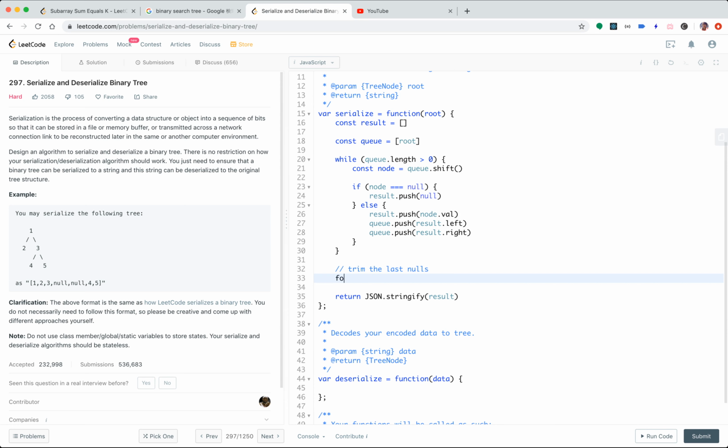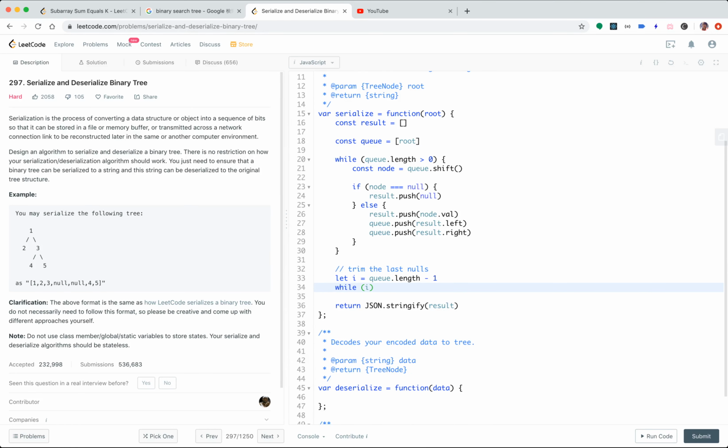While the last element is null, we just pop it. In JavaScript, I think it's no problem. Let i equal result length minus 1.